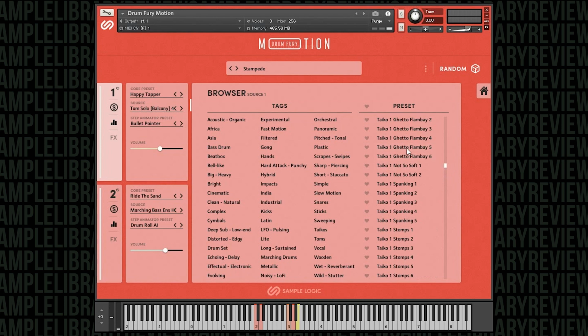But watch this. I can click, and once I've loaded one, let's say I want to try it out. I'm going to just hit D so I can just audition this one. I'm going to hit my C, and it's going to go backward. I'm going to hit my D. It's going to go forward. How cool is that? That is a workflow saver. I'm going to turn up the volume on that so you can hear it a little bit more.